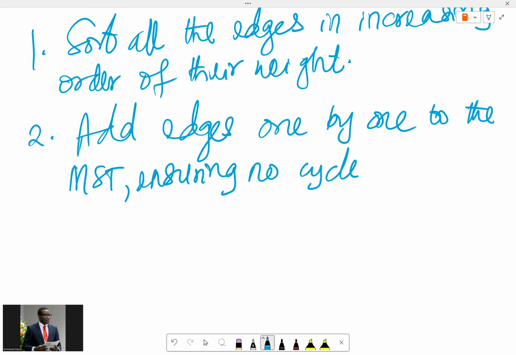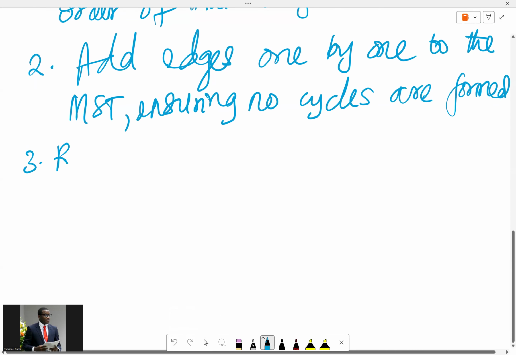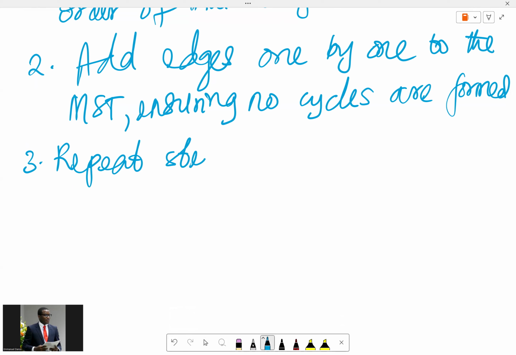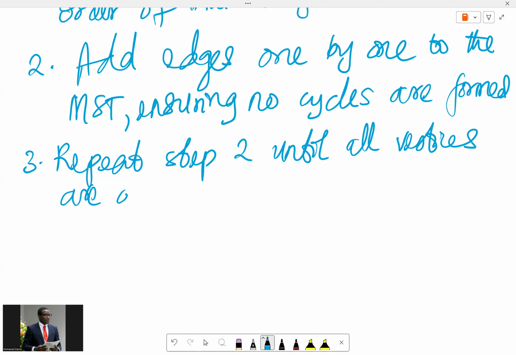You don't want to have a closed loop, just like in the Prim's algorithm. Then the next thing is just repeat step two until all vertices are connected.